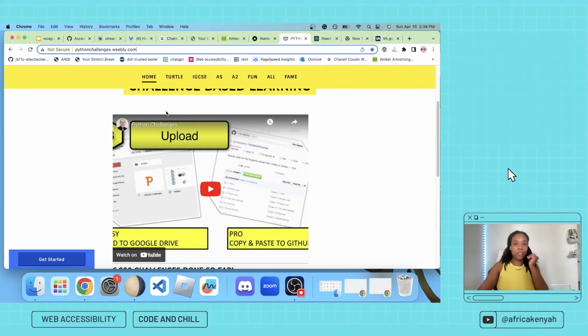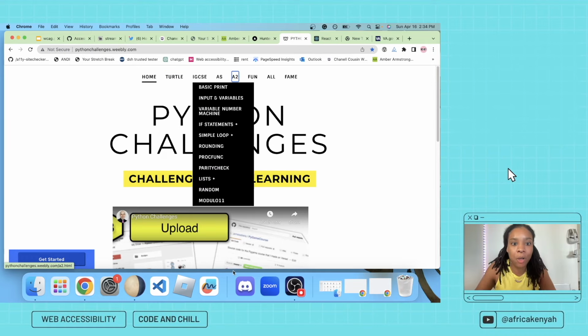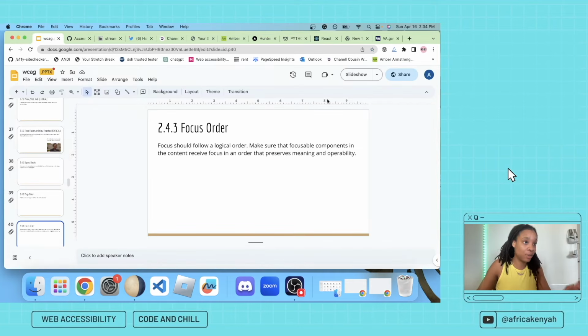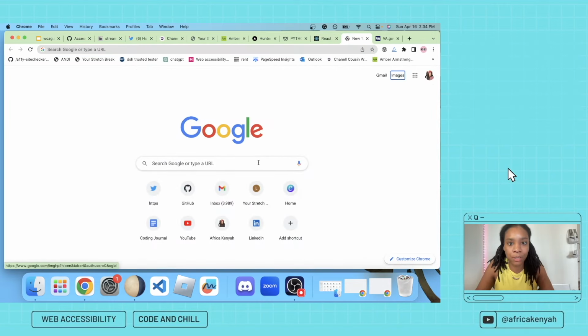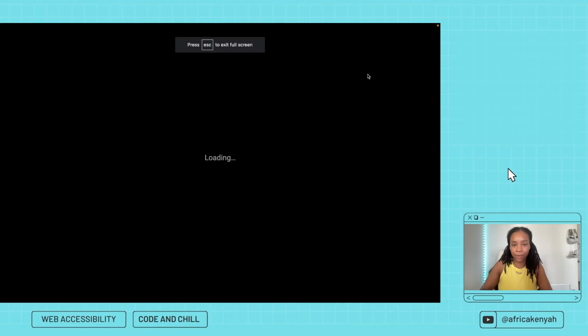Well, just to make it fast, because we don't need to elaborate that much on this, let's say I'm tabbing through, but when I tab, it's just jumping all over the page. It's not tabbing in the order that things are showing up. That's all we're talking about with focus order. When we're talking about focus, we're talking about the rings that show up when you're trying to select something. So if the rings are just going all over the page because there's no tab index or no way for us to do that, that's not helpful for anybody who's trying to use our stuff, right?